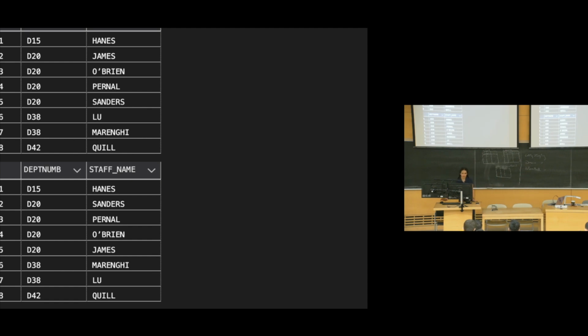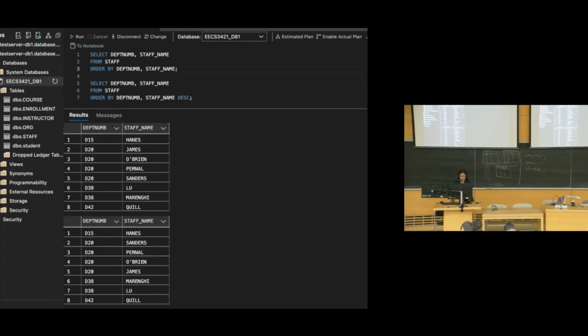For instance, in department D20, Standards comes before Kernel because S is after T, and we are sorting descending. Or for example, in D38, Merengue comes before Lu because again, N is after L. So this is about order by.